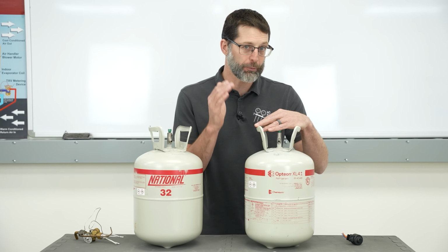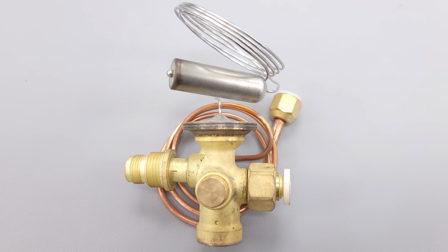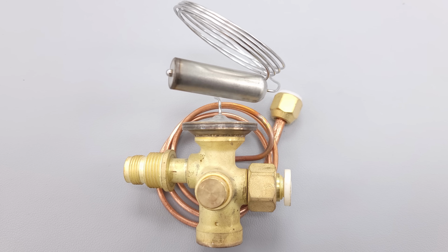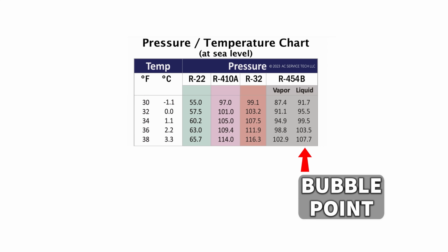And so basically we're going to be measuring the subcooling because this system's equipped with a thermostatic expansion valve as the metering device. So when you're looking at a PT chart for R-454B, you're going to be looking at the liquid column or the bubble column. So the bubble point is going to be different than the dew point.